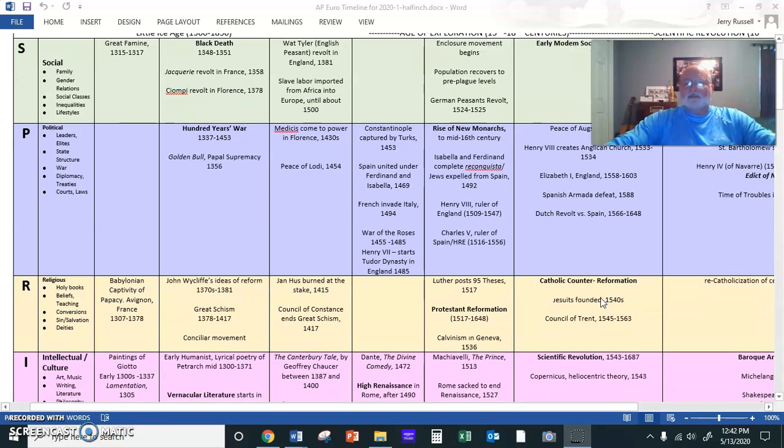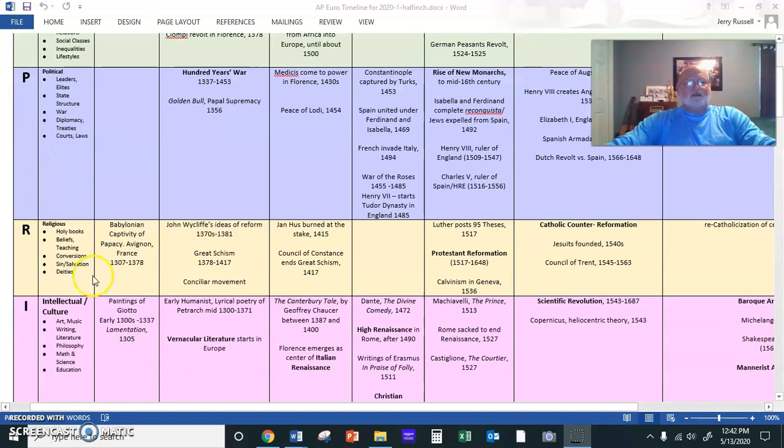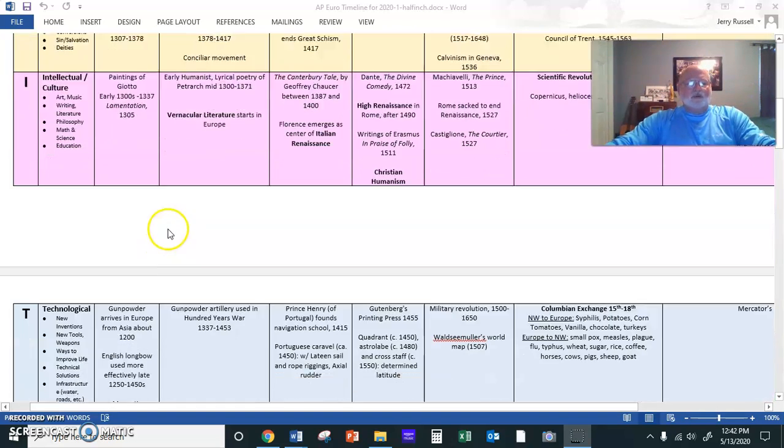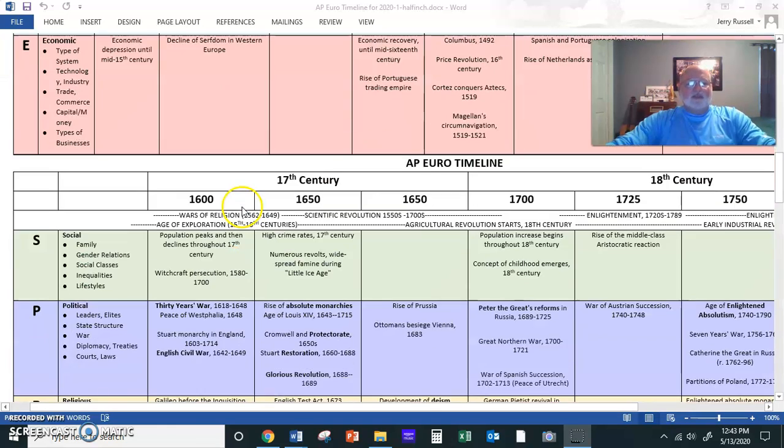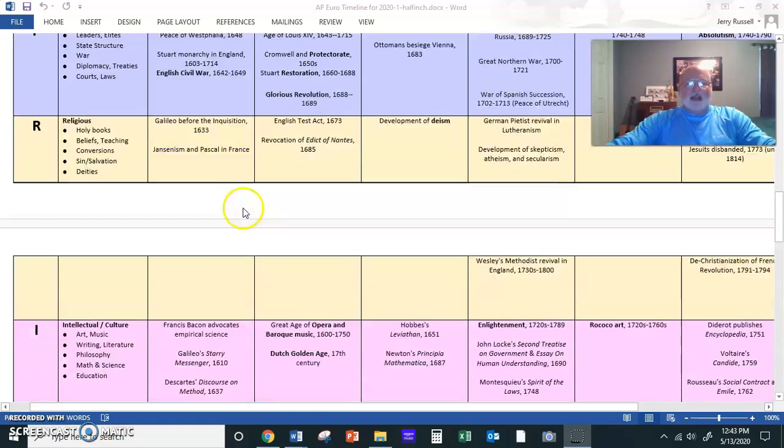These categories are SPRITE, social. So if you have a social essay, you can go over here, look in a time period, and it gives you countries and everything. So everything you need to do context right should be in here somewhere. You got social, the P stands for political, religious, intellectual, technological, and economic. This is SPRITE. Some teachers use PERSIA. When I do this, I use SPRITE. I think I did that with some of the AP World kids in the last couple of years. Anyway, and this is by time period.